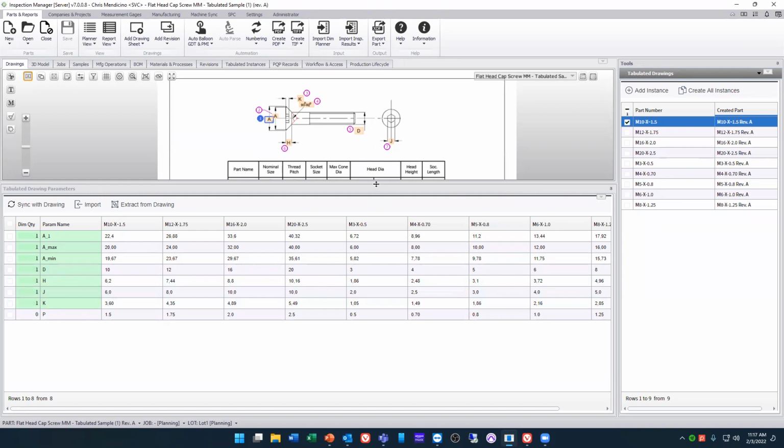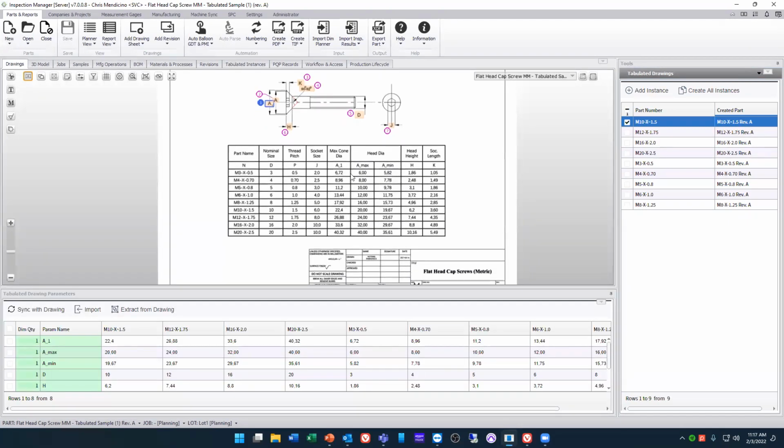There's a whole range of scenarios that we've encountered. We did a whole bunch of testing with this against different scenarios, as I've suggested, different types of tables, different types of parameters that might be mapped, and so on. And we've covered a huge portion of that that we've seen, and we're continuing to advance it too for more complex tabulated drawings.